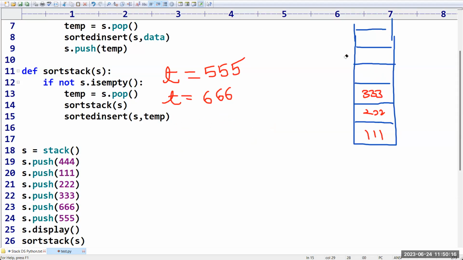So then we have 66. This will be deleted and here 66 will be stored. So 44 will be there and 66 will be stored here. Then this entry also will be deleted. Now what will happen? This 66 will come here and 55 will come here. Like this, the total list is going to be sorted.